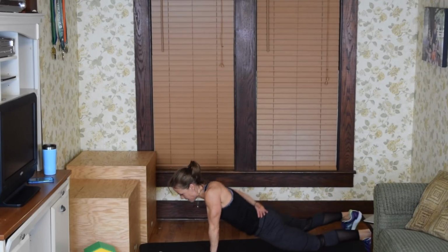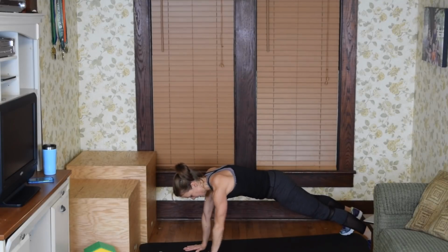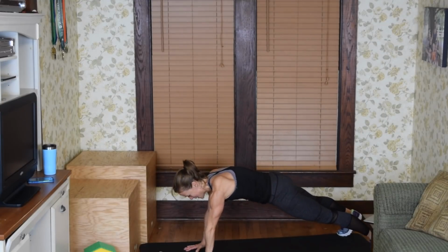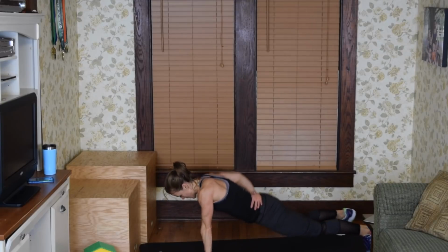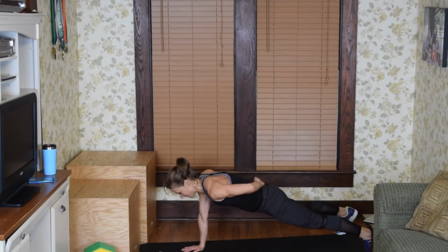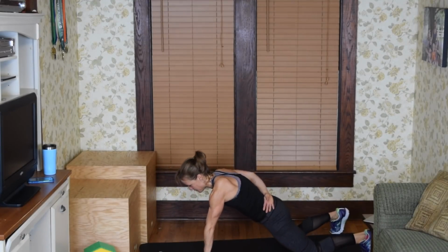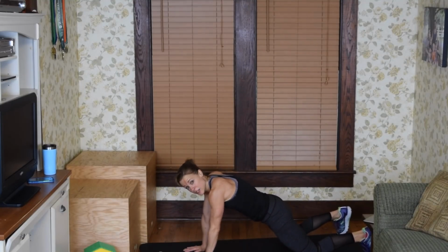Really tighten your core here. This will really help with your tricep push-ups, with your unilateral chest strength here. You can do this from knees. Don't forget that. And switch here.